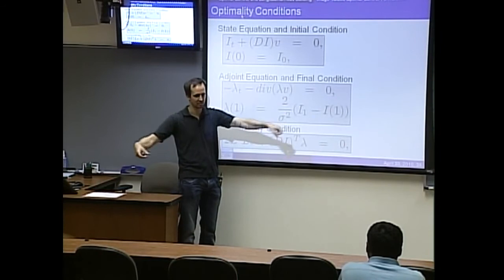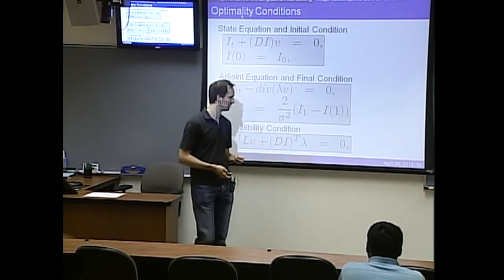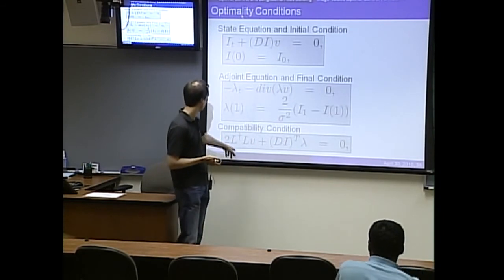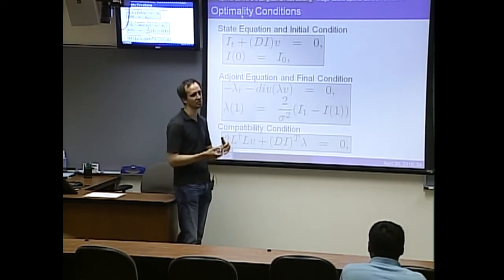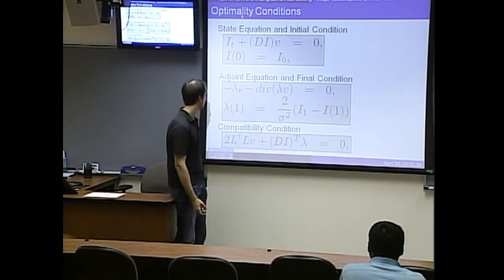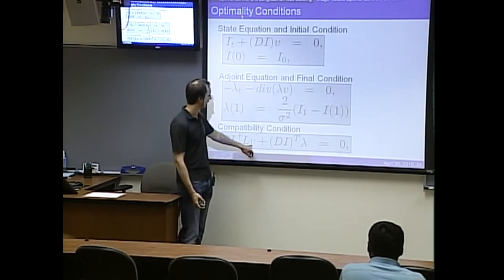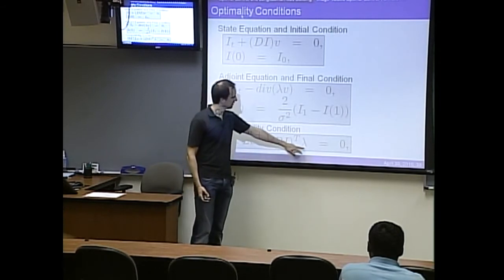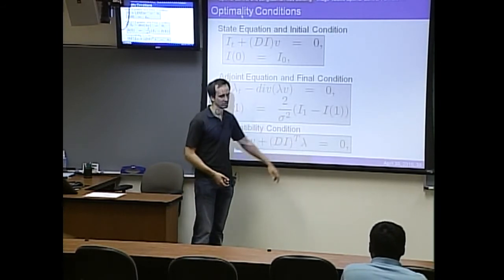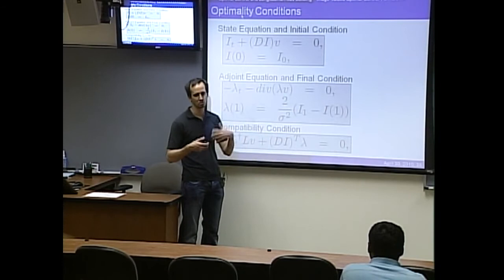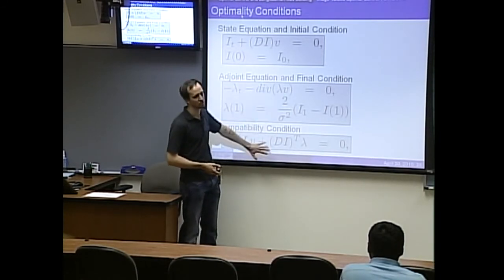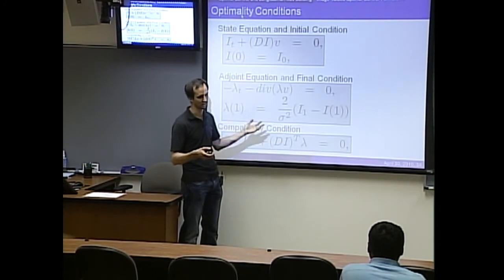If you have something that dilates, it will go down. So this is what this... error is being preserved in this equation. And then the last equation that you have is a compatibility condition that ties all of these conditions together: the velocity field that you're after, the image at all the time points, and the Lagrangian multiplier or the adjoint. And if you have the optimal solution to some sort of magical procedure, then all of these conditions need to be fulfilled all over space and time.